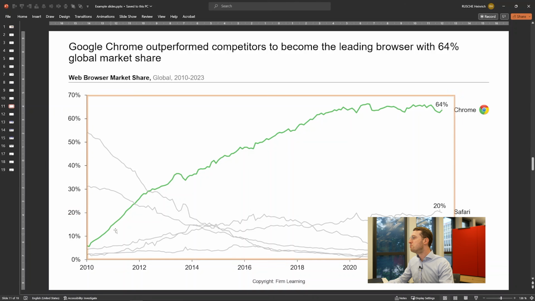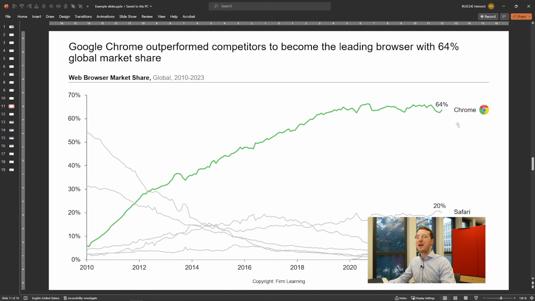So in this example, I now bolded the line of Chrome. You can see that I added a different color to it, I added a logo to it to really make it stand out, to focus on this narrative in the data visualization. And also notice how I added an action title, a title element on top of the slide, focusing on this very narrative. So if you don't know what action titles are, I will link above another video of me talking in detail about action titles, a very important chart element indeed.